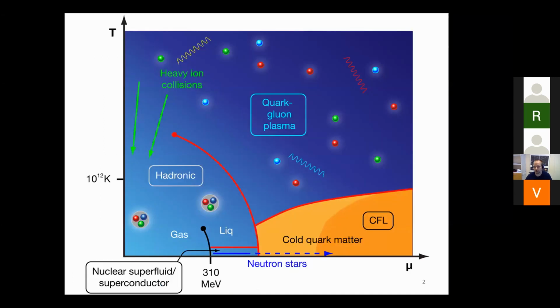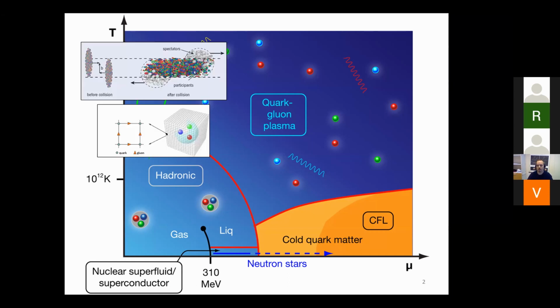Now in a talk on this topic, it's of course almost mandatory to start from the QCD phase diagram, since after all this is the quantity we are very much interested in mapping. This is the motivation for our work. Already yesterday we saw many impressive talks that mainly concerned the high temperature part of this phase diagram, where we have both very nice experimental and theoretical tools at our disposal to describe the system. We have heavy ion collisions that we can analyze in a laboratory, and we have lattice Monte Carlo simulations that provide a robust non-perturbative first principles tool to study the properties of hot quark-gluon plasma and the transition from a hadron gas to the quark-gluon plasma phase.